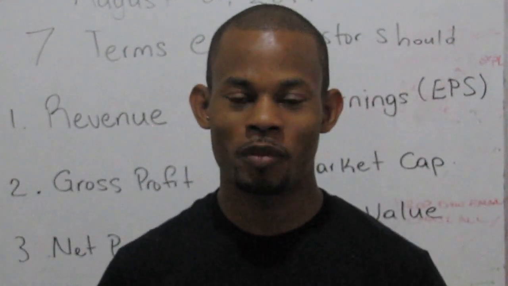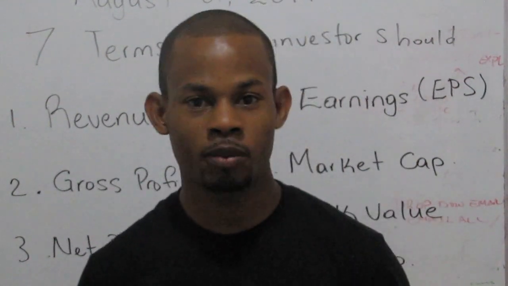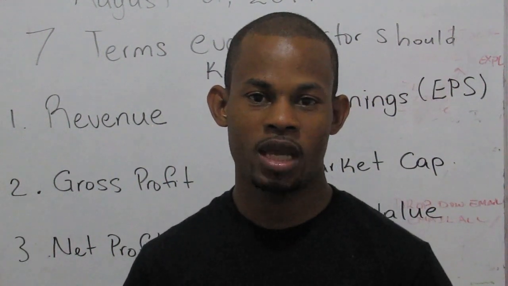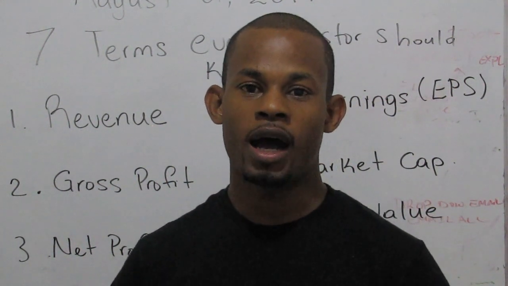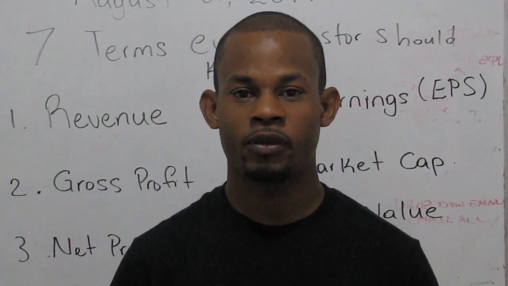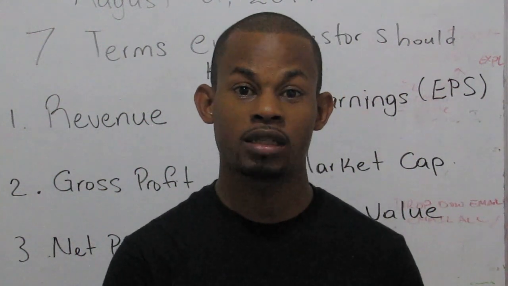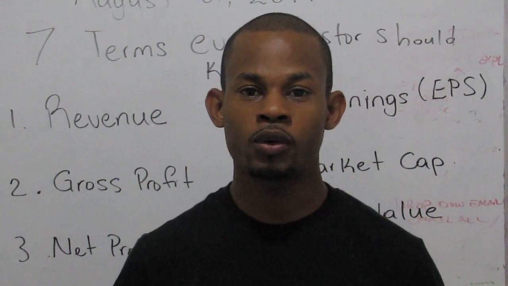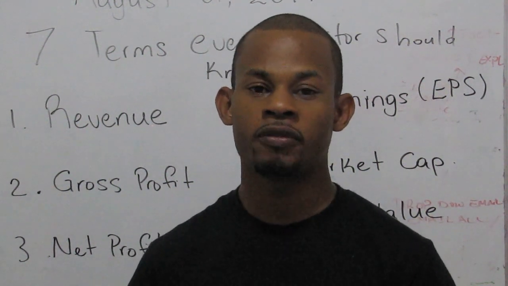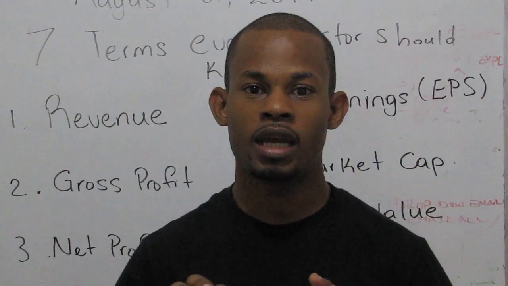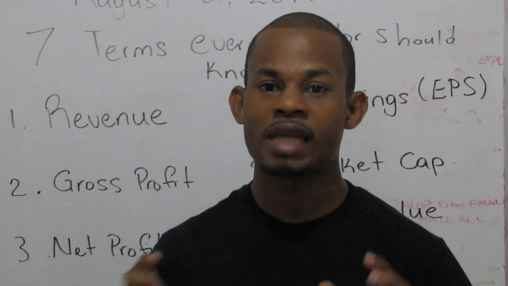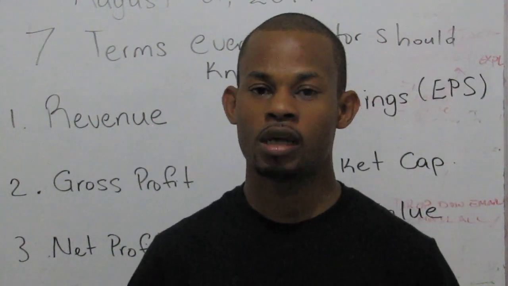Okay, so the next term is net profit. So what's a net profit? So the net profit is the money that the company has remaining after it has paid for taxes, after it has paid its interest expenses, and after it has paid its finance costs. There are also going to be other expenses that the company might account for before it records its net profit, and these might include gains or losses that are outside of the normal operations of the business.